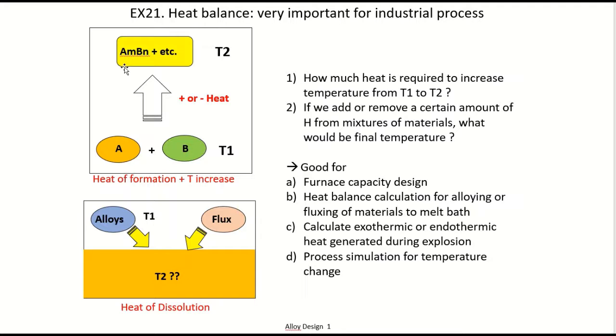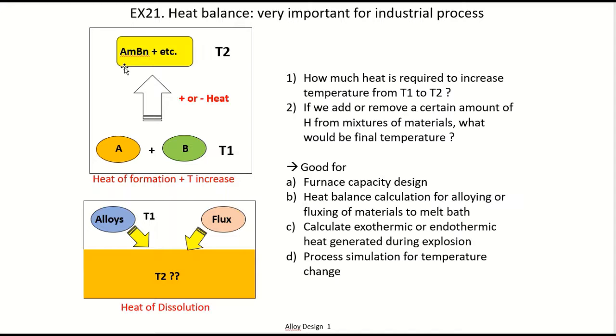They can also tell us how much heat should be taken out from a material to cool it from T2 to T1. Furthermore, they are very important in different processes like alloying because they tell us how much heat is evolved during a chemical reaction. And when we balance it with how much heat is lost from the furnace, we can actually calculate how much heat we put in or how much heat we take out from the furnace for temperature control in a process.